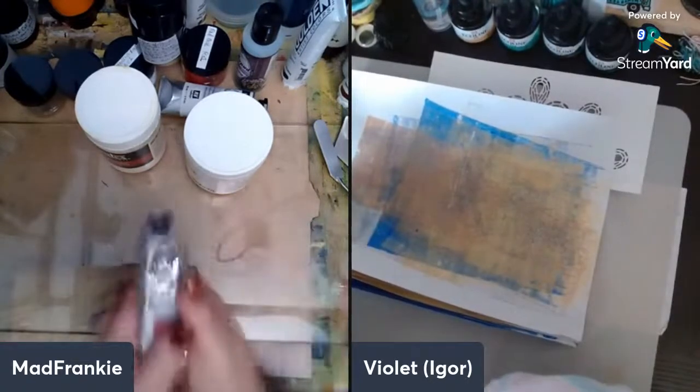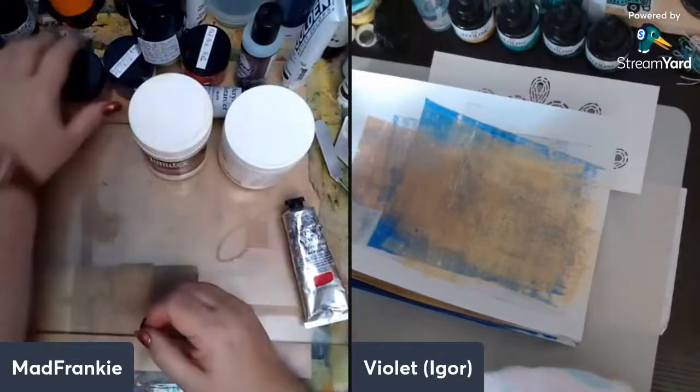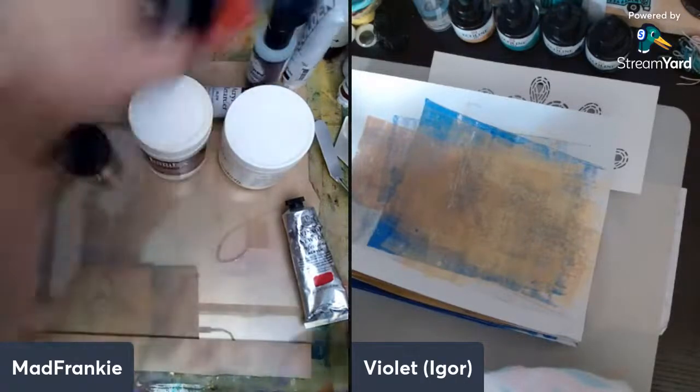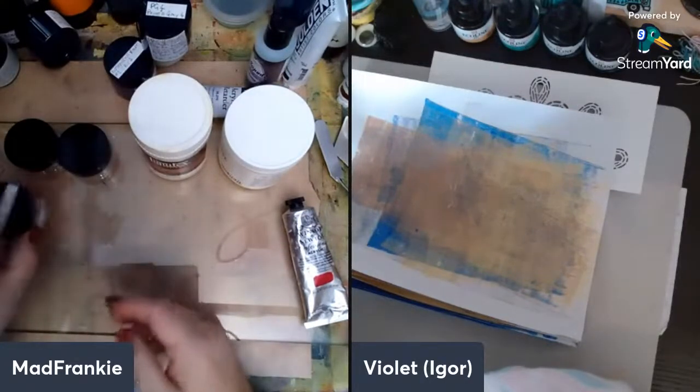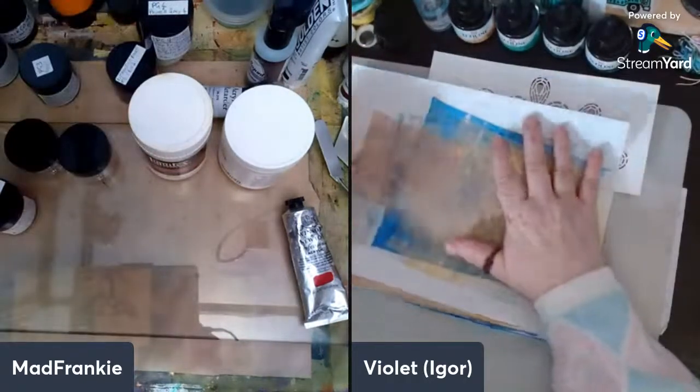Patricia, I'm going to mix some paints, and then I'm going to use them. So I'm going to do some reds because I've only got the one red, which is red one. But before I do that, I would like Violet to show you what she's been doing. So I'm going to make Violet big for a moment.